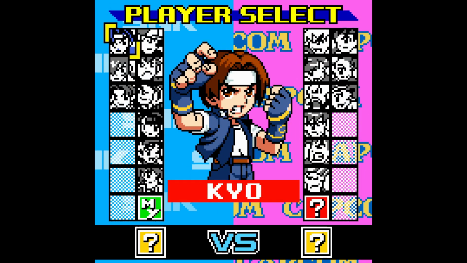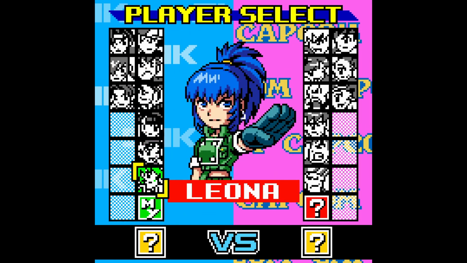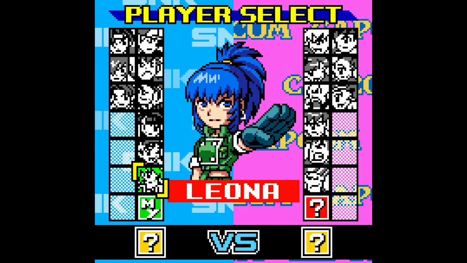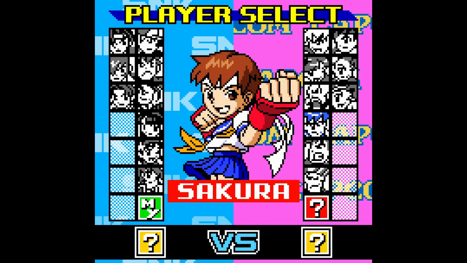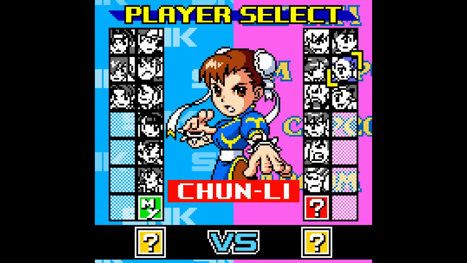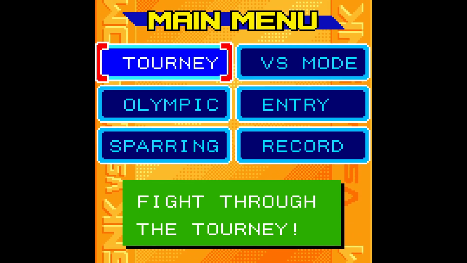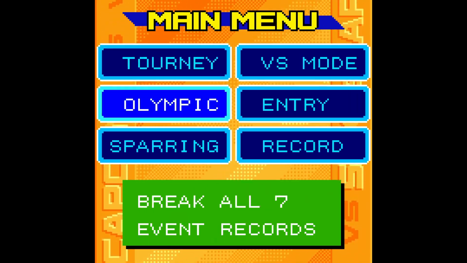Now let's dive into the game itself. As far as the cast goes, this crossover has over 20 playable characters across King of Fighters, Fatal Fury, Street Fighter, Darkstalkers, and many more that can be unlocked as you play. Then we get to the game modes. You've got 4 basic things you can go through: Tourney, Versus Mode, Olympic, and Sparring.